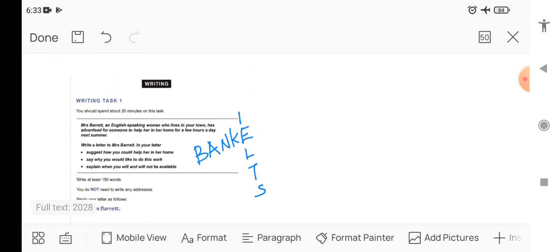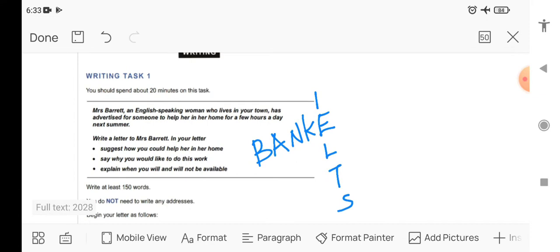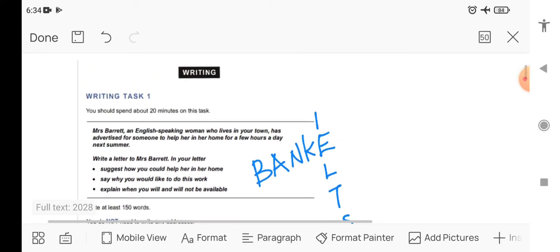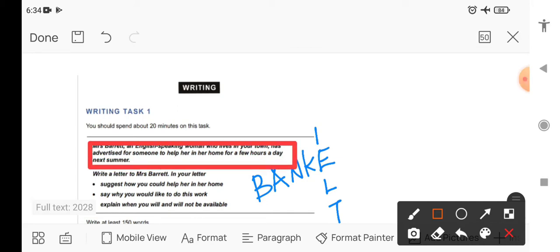That's a good introductory paragraph because it just simply paraphrases the background statement given in the question. The background statement given in the question is shown in this area. This is where you have the background statement, this part.